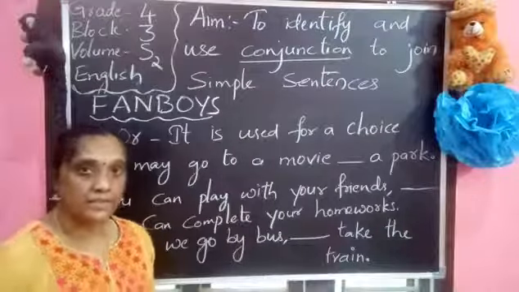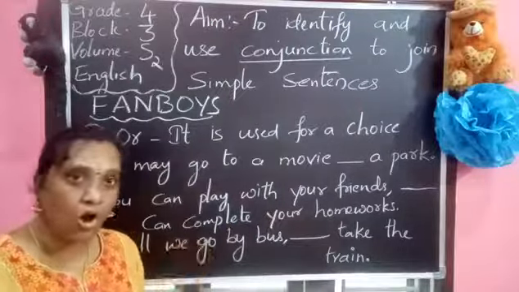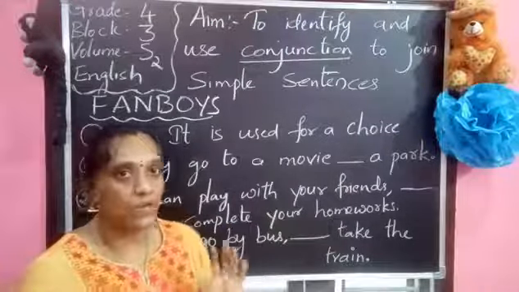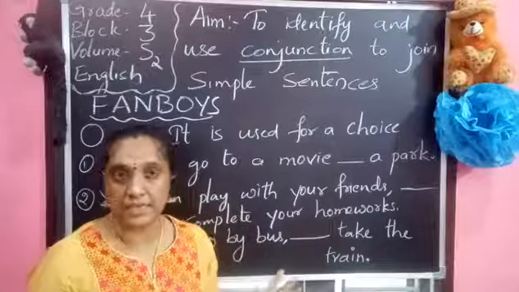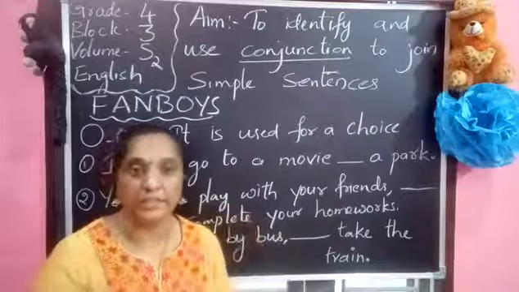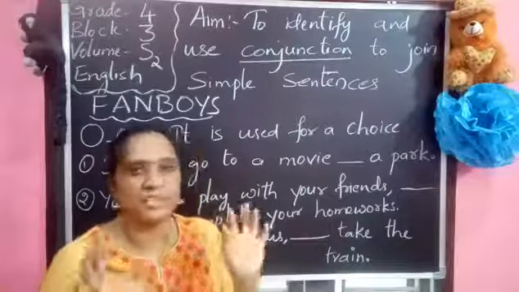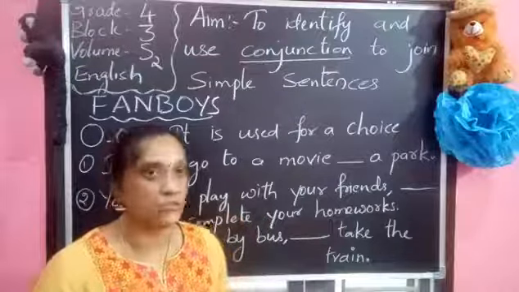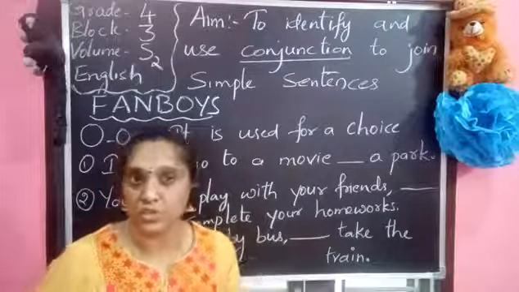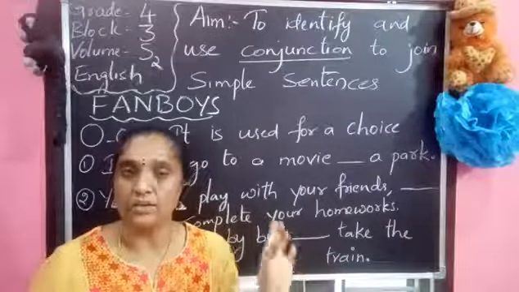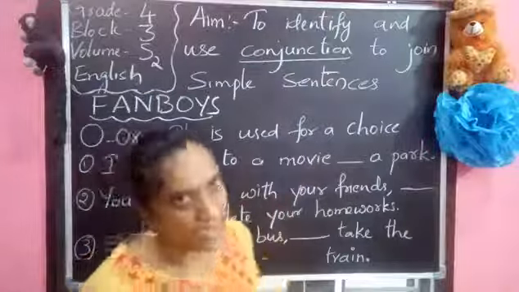So now let us go with or. What is or? When do we use or? Or is the word we use when we are joining two sentences which give a choice. There we can find a choice. We can select this or select that. We have a choice in selection. So no one is forcing us to do the thing. They are giving us the choice. They are asking us to find which can be done by us. So you can say that it is used for a choice.